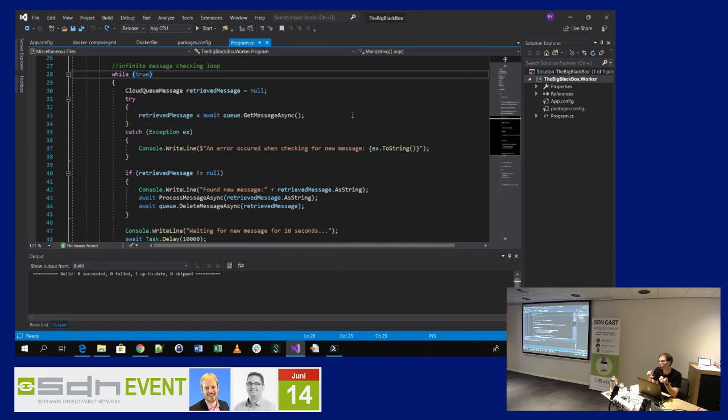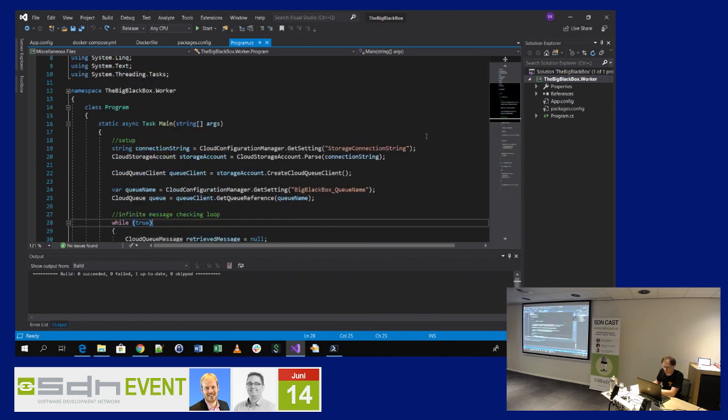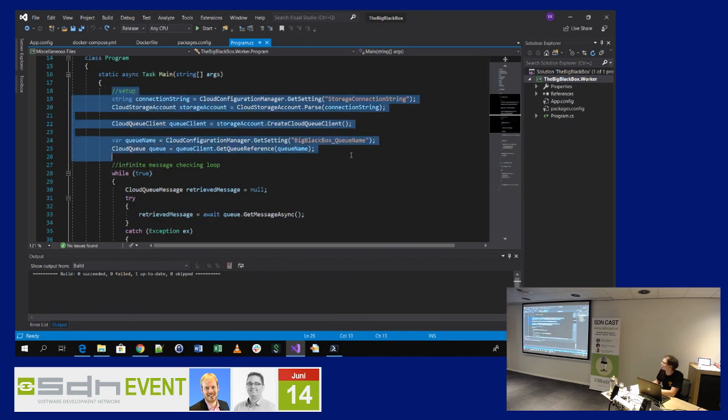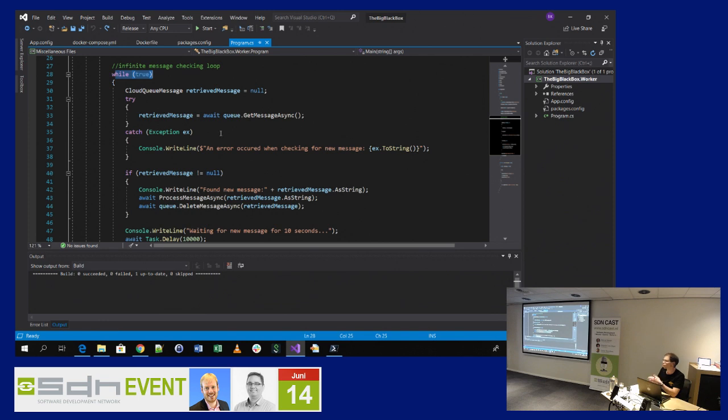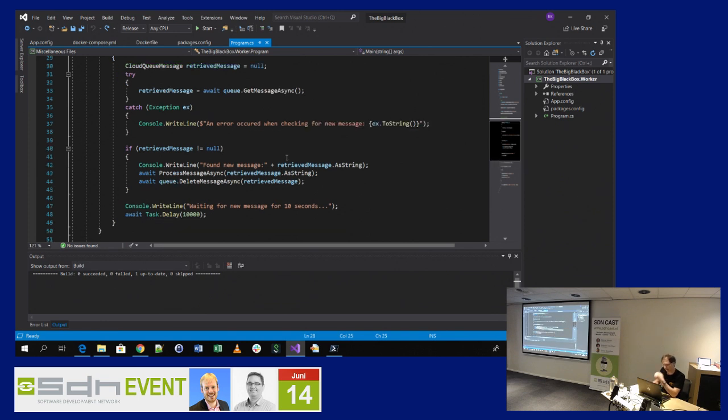My assumption for the use case of my example is that there's some VM somewhere. It could be on-premise, it could be on your local machine. It could also be in Azure already, or Amazon, or whatever VM provider you choose. But maintaining it can be hard, and you need to maintain it yourself. Therefore, I have provided a little example, which does nothing else but check an Azure storage queue for a message, and then in an infinite loop keep checking that queue for messages, and if there's a message, go work it, and if that's finished, go check again.